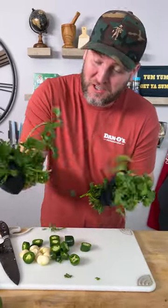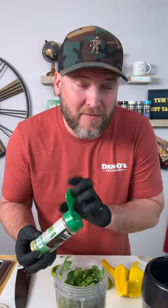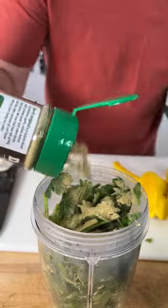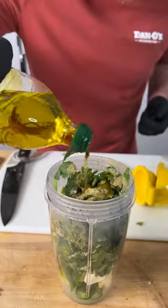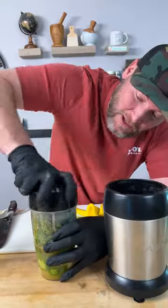We're gonna grab us about half of a bunch of cilantro, garlic and jalapenos, our cilantro, then juice two limes. We already have that awesome jalapeno flavor in there, so we're gonna add a little Dano's Original. That's the green top. Next step is some extra virgin olive oil. Now we're gonna give it a little sweet with a little pineapple Jarrito. Fasten your seatbelt and we blend.